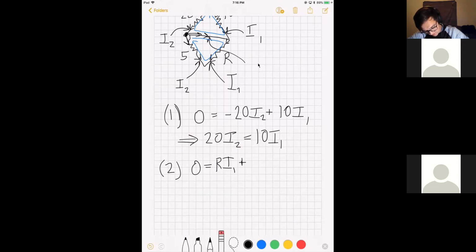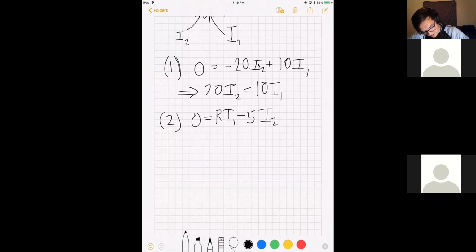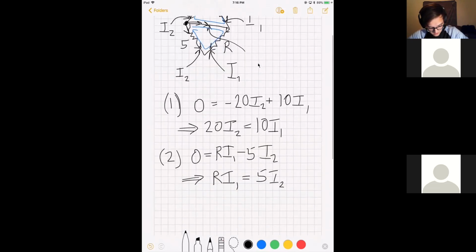In any case, that's wrong. That should be a minus there. You need a positive number, though you can take the absolute value at the end anyway. So you go up over that, so it's 5 times I2. All right, so we got 2 equations. I'm going to try to go a little bit faster because I know it's been 5 minutes already. So you rearrange this, you get RI1 is equal to 5I2. There should be a minus sign. That's what I messed up.